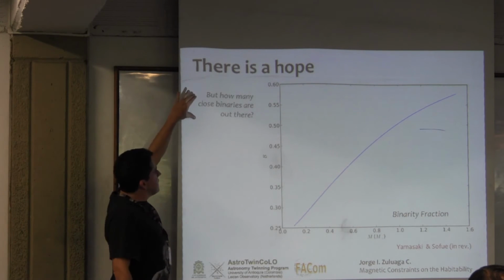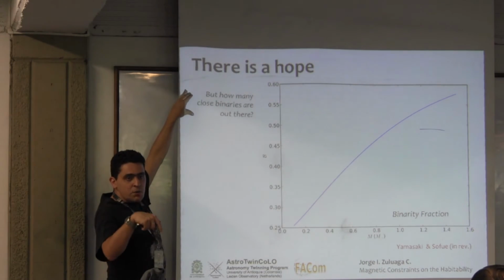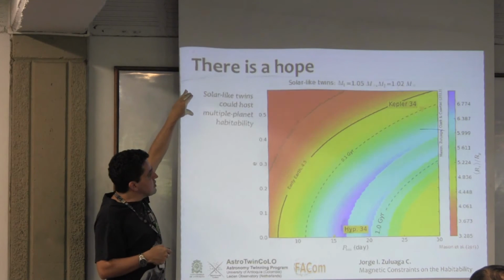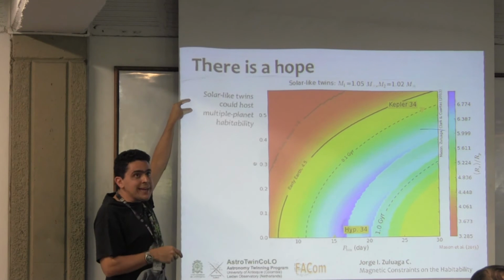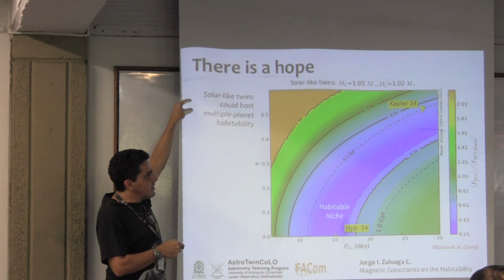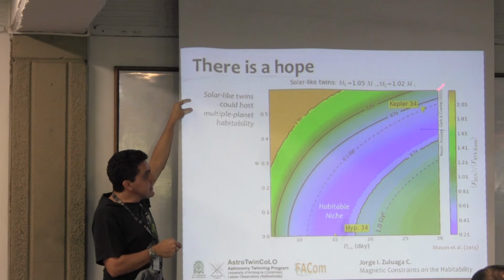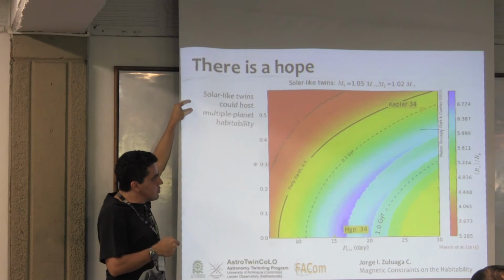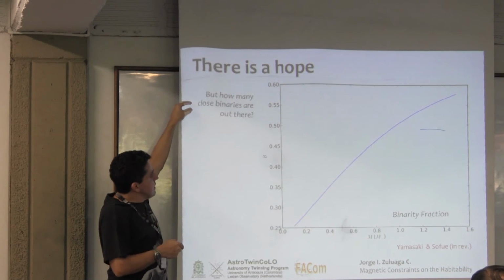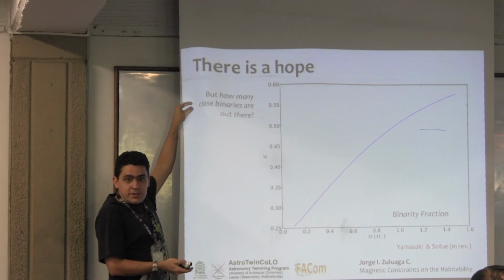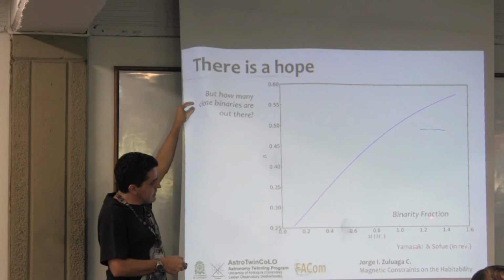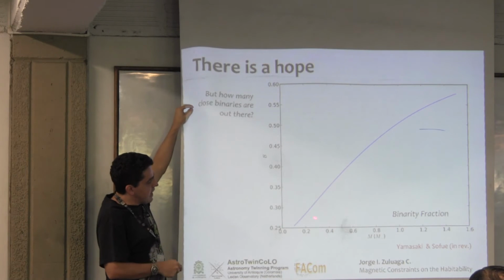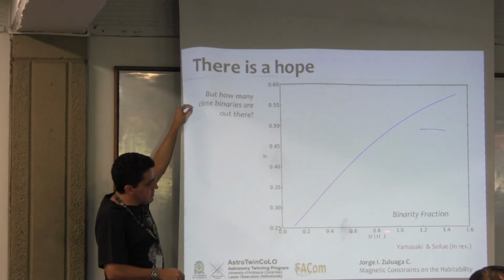Our search right now is trying to quantify, this is an ongoing search, how many binary stars are in the galaxy having these special enhanced habitability conditions. And this is what we are doing right now, some statistics. We know that binaries are frequent in the galaxy. Actually, the fraction of the stars having a companion depends on the mass of the star.